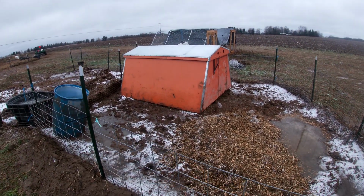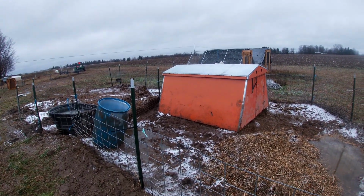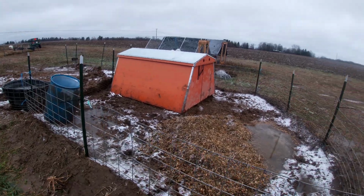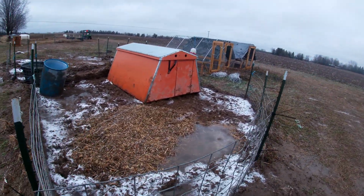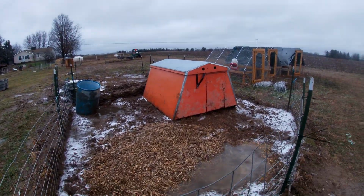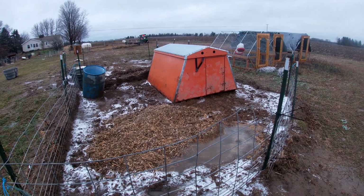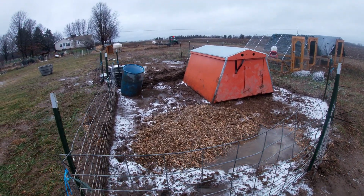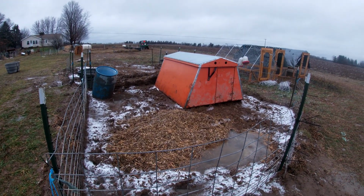We will keep an eye on them during farrowing because we are that type of people. Some people will leave the pigs and be like, oh, they're done. We kind of like to just keep an eye on them. You know, this is our living. I'm not saying if you don't keep an eye on them, there's something wrong with you, but this is just how we like to do it.